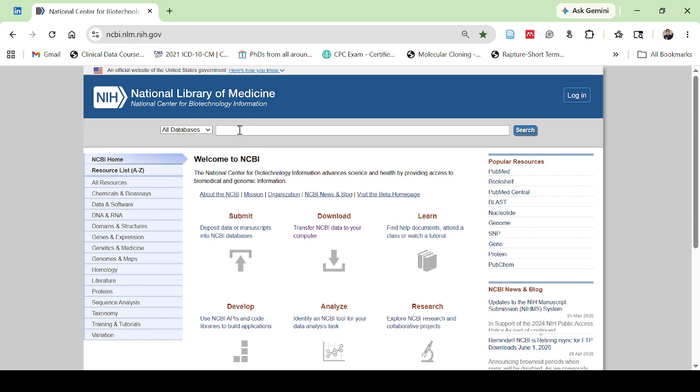In the search bar, select nucleotide if you want DNA sequences or protein for amino acid sequences. So here I'm selecting nucleotide.